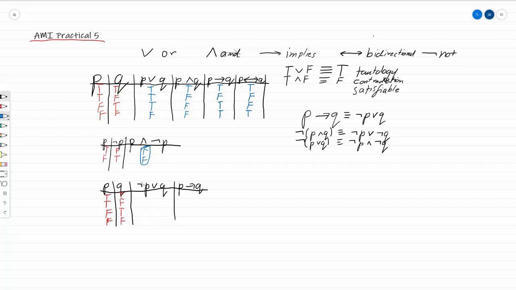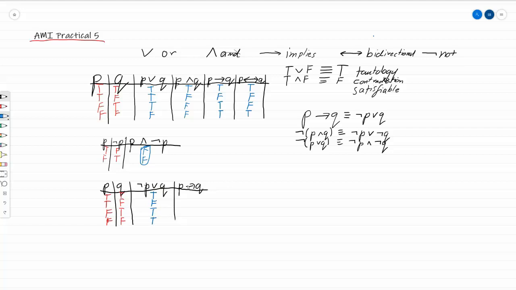So, not P or Q. We can do another column if we want, just like we did up here with not P, but it's not too hard to work it out. So not P: these two are false, these two are true. In this case, it's false or true. So that one's okay. Now we have not P, so false or false. Okay, that one's going to be false. Now we have not P, which is true, or true, which is true. And we have not P, so true or false, which is because it's an or, still true. So that makes us happy.